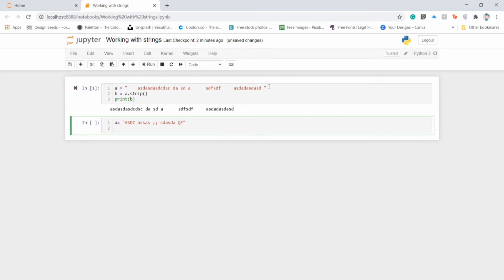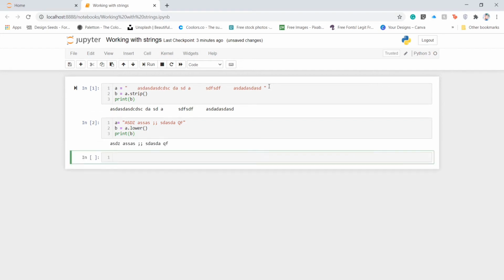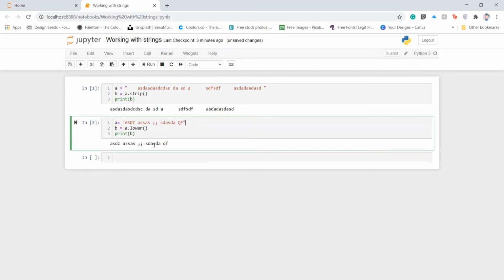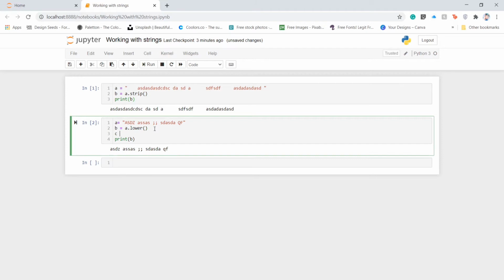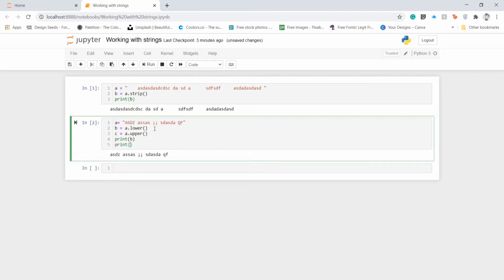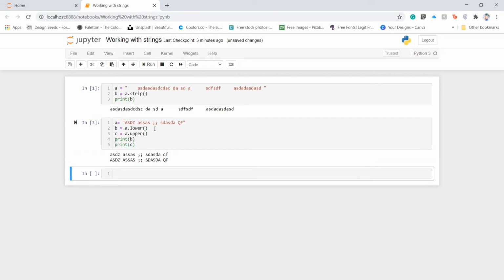I say b is equal to a dot lower. This dot lower will change our string to lowercase. Now I say c is equal to a dot upper. The dot upper will change our random string to capital letters. Then I say a dot replace, semicolon with stars.